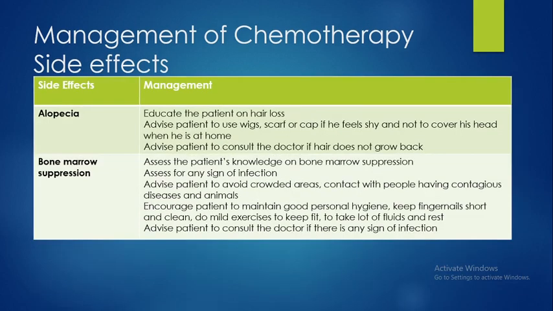Then the most famous side effect, let me call it the most famous, that is alopecia. Educate the patient on hair loss, that he might lose his hair. Then to use wigs, a scarf or cap if he feels shy, and not to cover his head when he is at home. At the same time, if hair doesn't grow back, to consult the doctor.